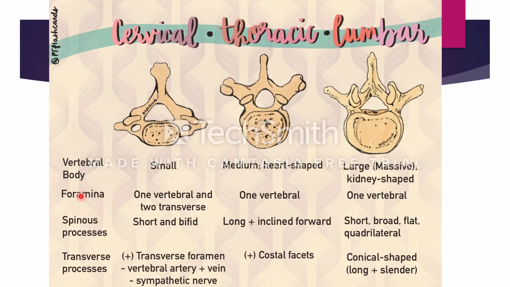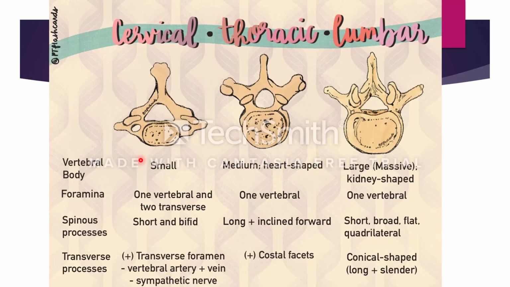Now we will discuss the foramina. What are the foramina which are present in the cervical vertebra? If you see here, there is one vertebral foramen. See here, this is the vertebral foramen, and there are 2 transverse foramina which are named the foramen transversarium. They are present in the transverse processes of the cervical vertebra. This is the differentiating feature of the cervical vertebra. If you see the foramen transversarium, you can identify that this is a cervical vertebra. These foramina transversaria are absent in the thoracic vertebra and in the lumbar vertebra. So there is only one vertebral foramen present in the thoracic and the lumbar vertebra.